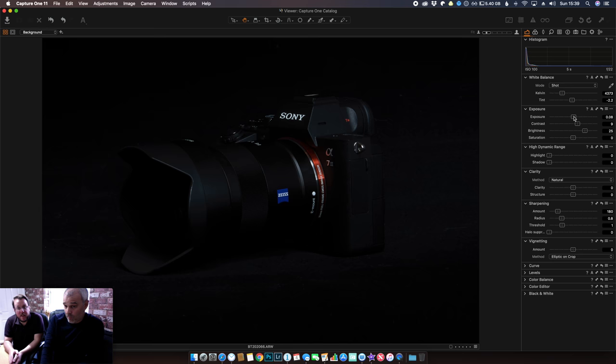And that's almost it, isn't it? I'll probably use clarity and maybe structure. There's a few different ways of doing clarity. You can see above it says method, natural, and there's a punch and things like that. They're really nice to play around with.